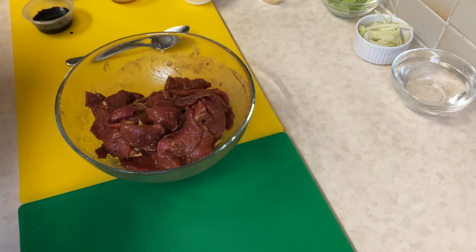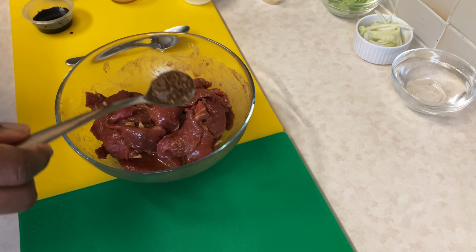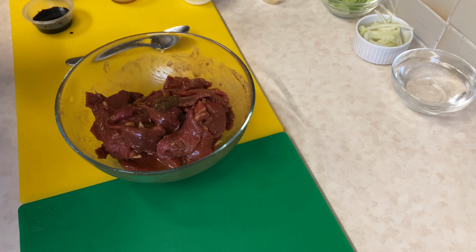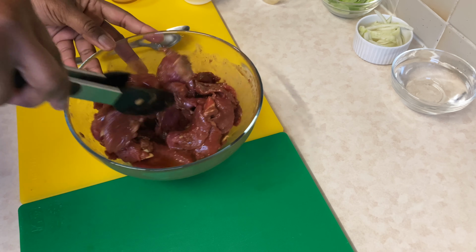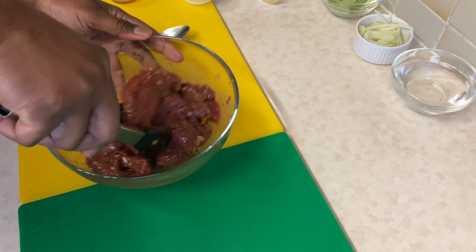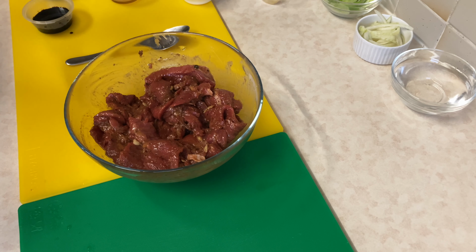I'm also adding some olive oil here. And I'm also adding 1 teaspoon of my homemade jerk seasoning here, just for some additional Caribbean spice and flavor in here. I'm going to toss this in. So just getting everything seasoned nicely here. I'm now going to set this aside for 15 minutes just to allow it to marinate.